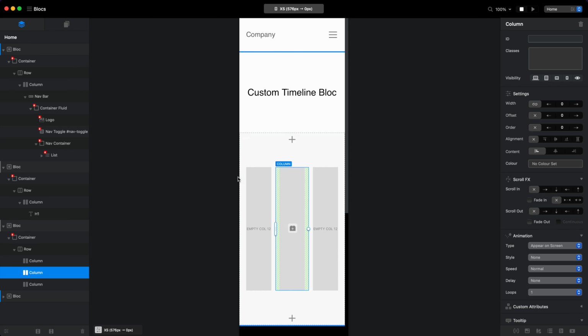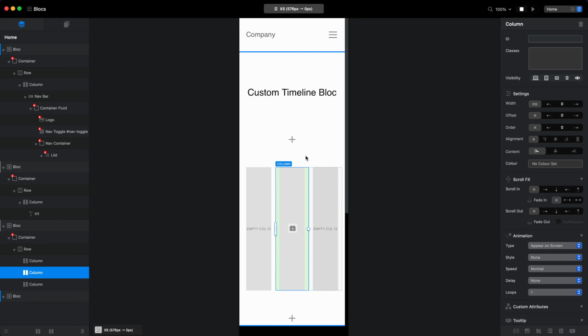But this time I want to keep it maybe on one side only, and maybe move the date on top of the content. I know it maybe does not make any sense right now, but you will understand while we do everything together in this video.